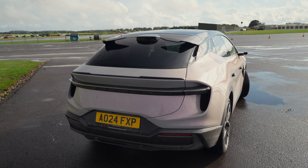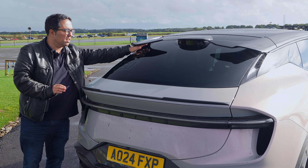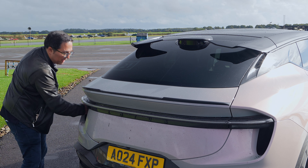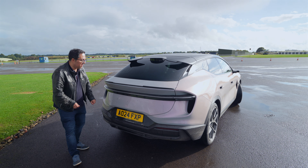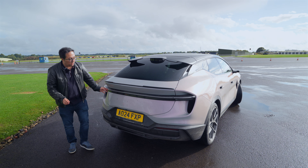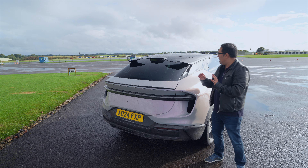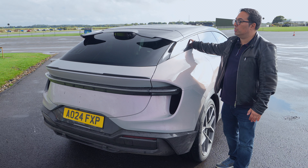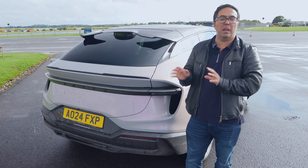The rear of this Lotus continues the carbon fibre. Look at this little spoiler at the end and these two winglets at the top — they look really cool. We've got more cameras back there and big holes down the side for aerodynamics, and more carbon fibre. There's so much detail on this car — the light bar all the way across, aerodynamic vents inside and outside. It's just stunning attention to detail.